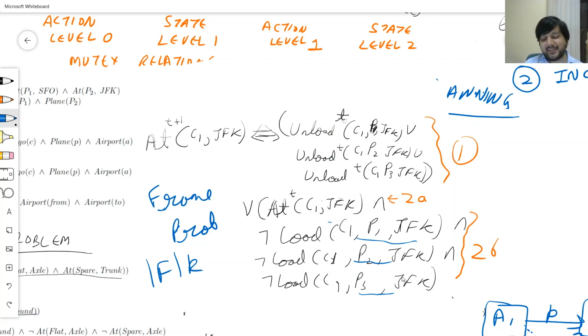Then I had the precedence constraints added. So action at time t implies the preconditions needed for the action A need to be applicable at time t. The effects I don't need because this takes care of the effects, by the way.